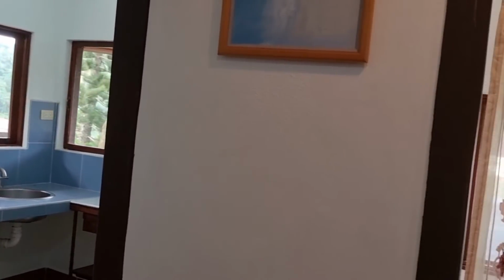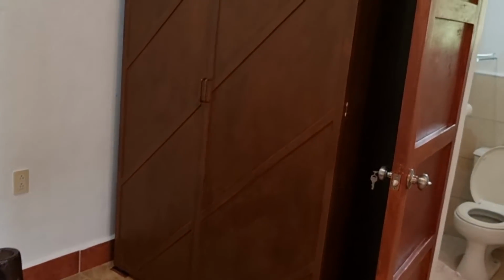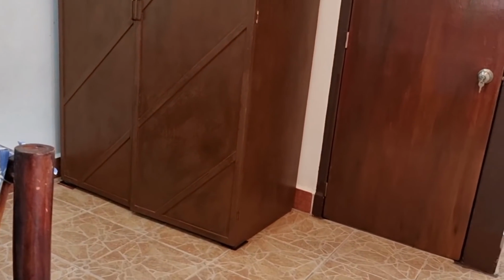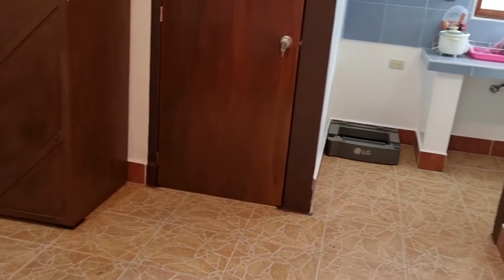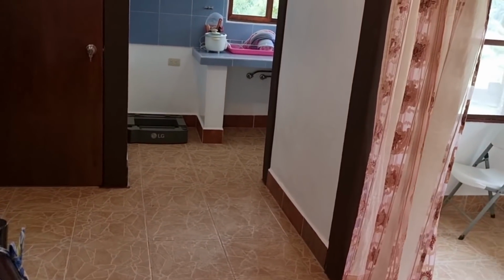And then the closet is very big. Yeah, there. I close. It's very big, the closet. And then I close the door of the bathroom. Look. Now, I show you again. That is the bathroom. I close the door to show you nicely. And then the closet is super big. It's good for a couple living here. And then I would like to show you again, guys, to make the video very clear.